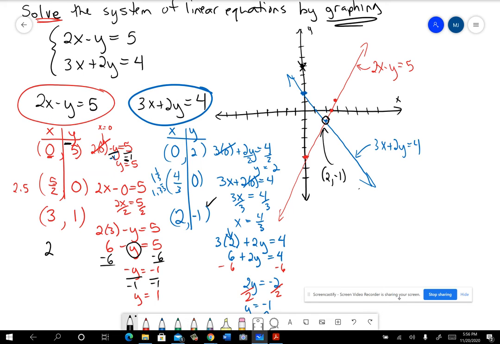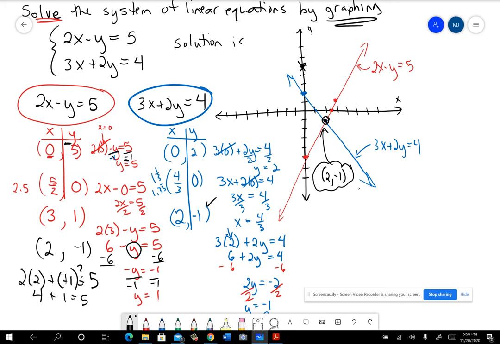If I put a 2 and a -1 in, does it satisfy that equation? 2 times 2 minus -1, does that equal 5? That'd be 4 plus 1, sure would. So that would have been a point, I just didn't use it, but it would have been a point on the other line as well. So when you're solving a system, you're looking for a point of intersection, point that is in common to both lines. That right there is the solution to this system. So the solution is the ordered pair 2, -1, that point that's in common. Okay, the point of intersection.